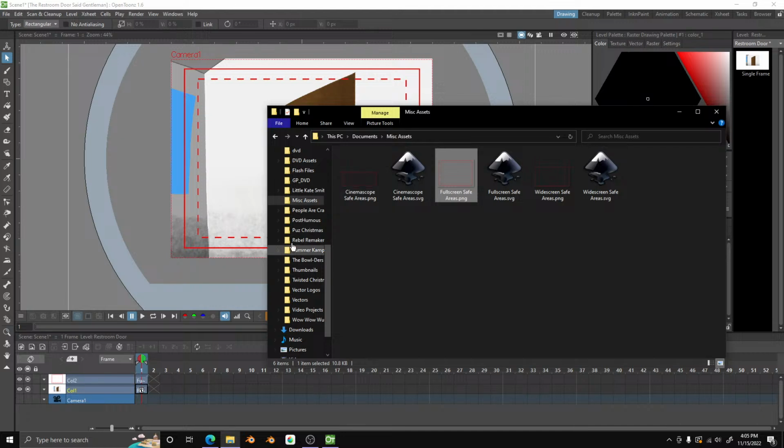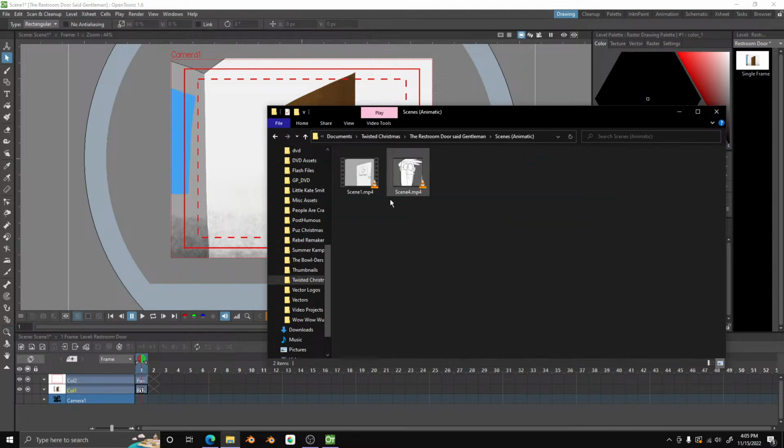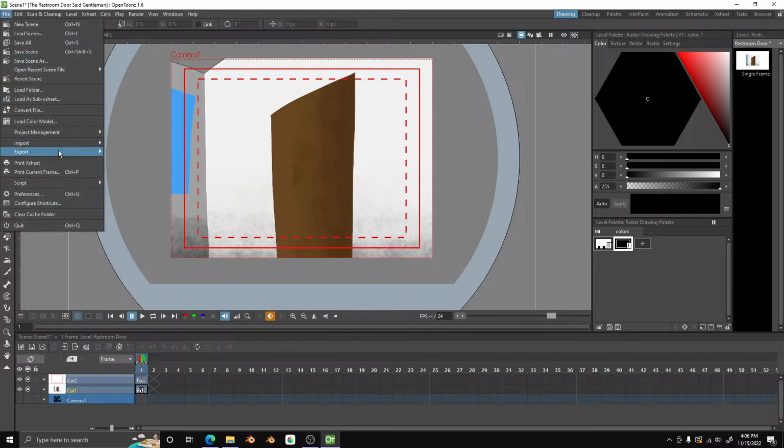And one more thing I have to import. These are the scenes that I converted into a video. I think it's a lot more difficult to import videos into this. So let me just, project management.